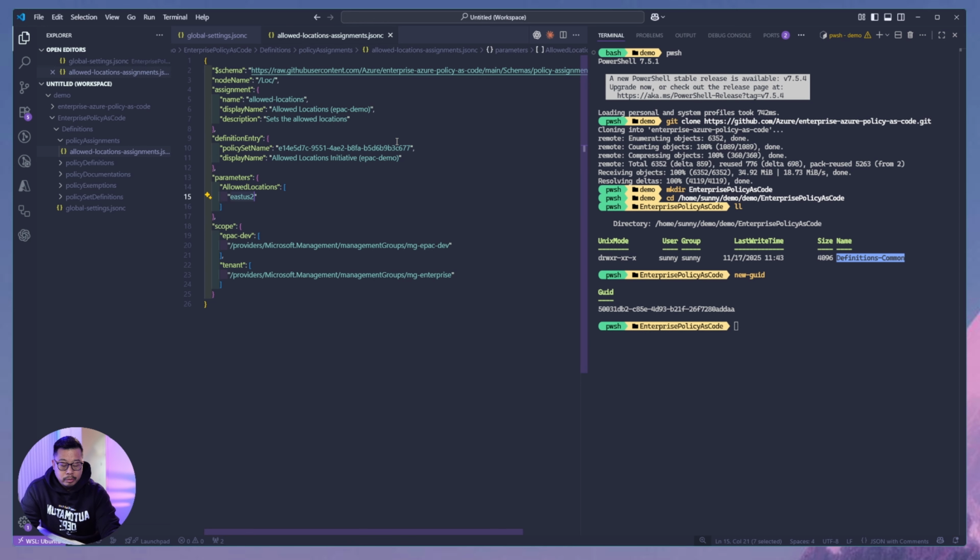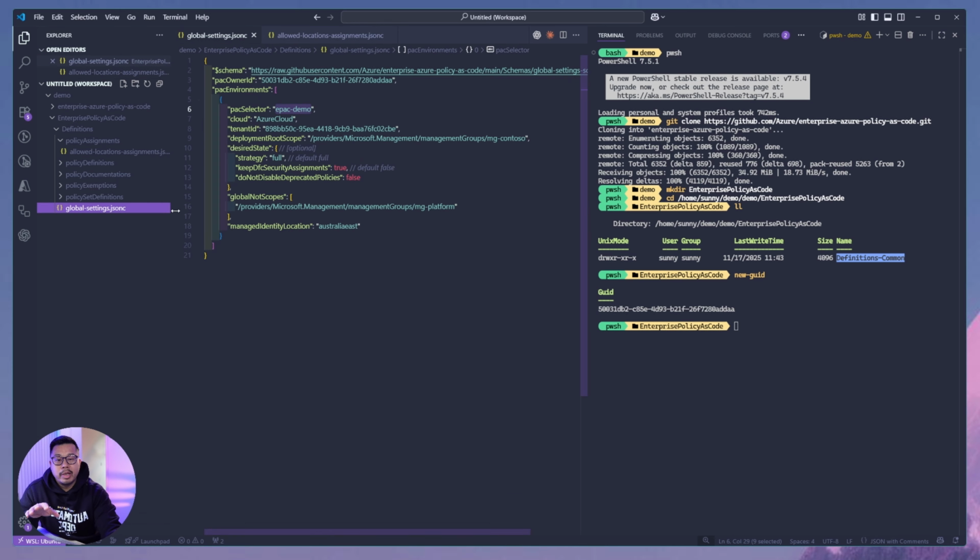And we'll just put Australia East. And we just need to make sure that this key matches the pack selector. And then this will deploy this assignment at this scope.